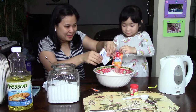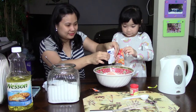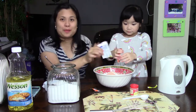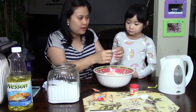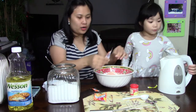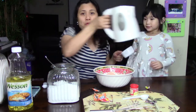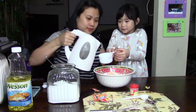Let's pour it in together. Ooh, it looks cool, huh? We need 2 packs of this. It smells like orange. Not yet. We need to mix water in, which is very important. It's hot water, so be careful when you work with the kids. This is boiling water, and we need 4 cups like this, okay?